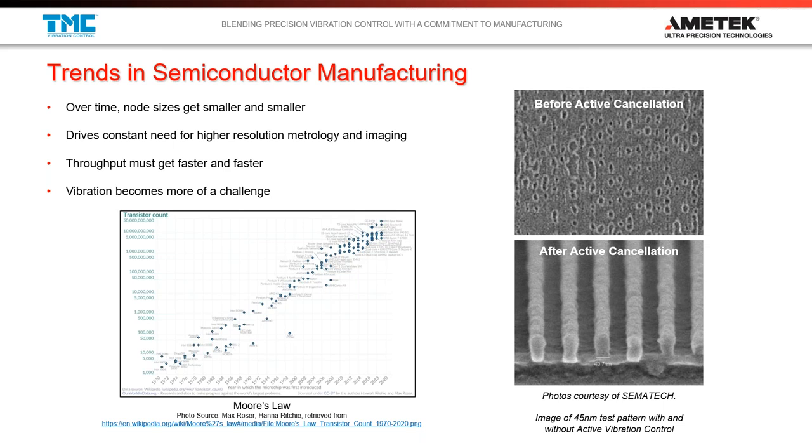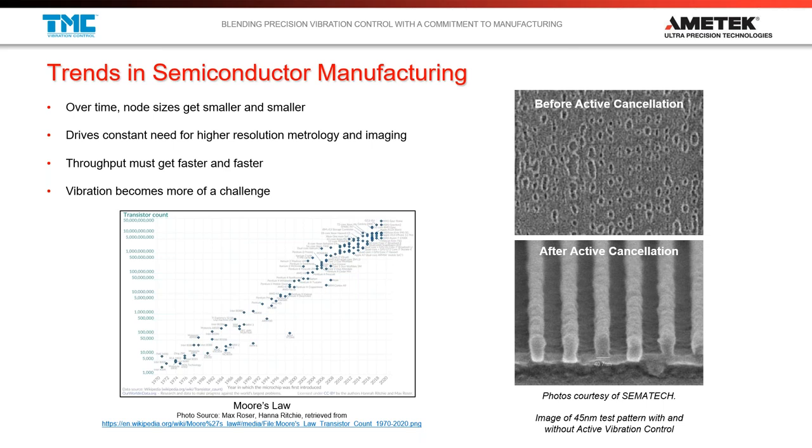But at the base level, one trend that has existed since the 50s is Moore's Law from Gordon Moore, where back in the 50s and 60s, when he founded IBM, he said, well, we're going to double the number of transistors on a semiconductor every year. And that's pretty much what we've been seeing. It's been pretty cool, from a couple hundred microns to several microns to tens of nanometers in the 2000s to now single nanometer nodes, 3 nanometers, 5 nanometers.